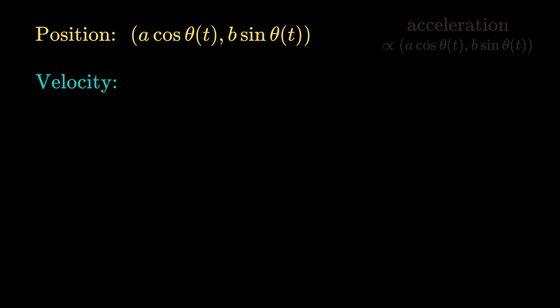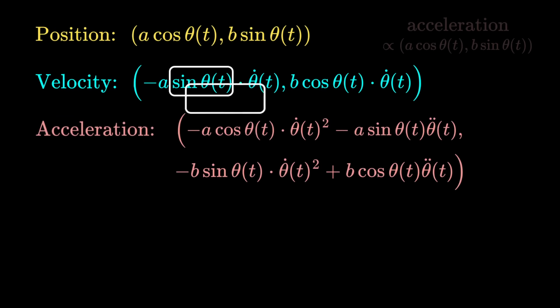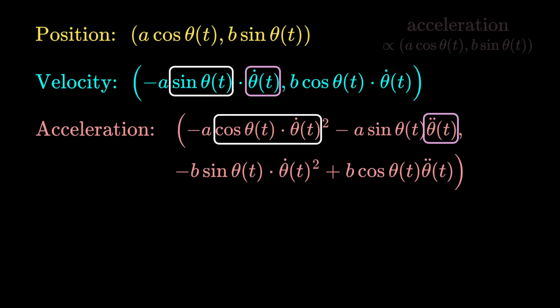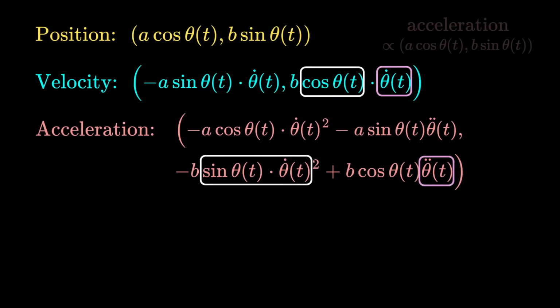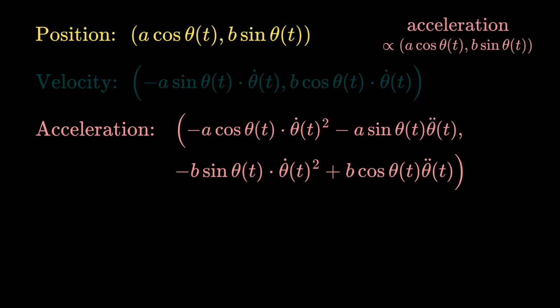We take the first derivative to obtain the velocity as such, keeping in mind the chain rule for theta. Now take the derivative once again, which is a bit messy now. Now we want the acceleration to point towards the origin. If the acceleration just has this part, all's good, since it is pointing in the (a cos theta, b sin theta) direction. If and only if the other part also points in the same direction, then we are done.